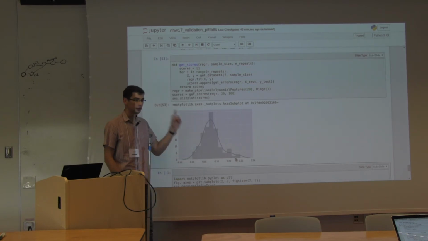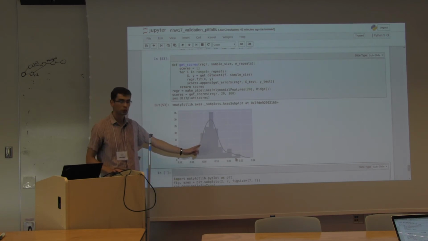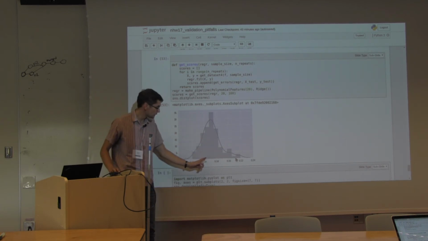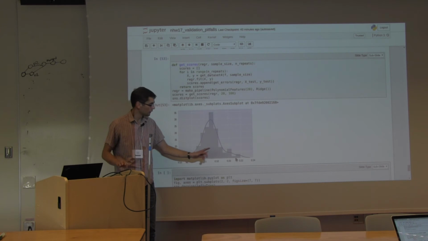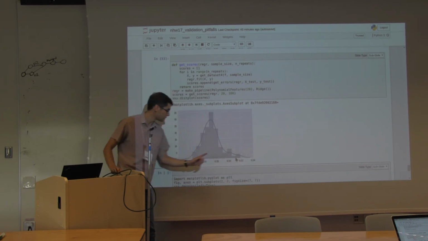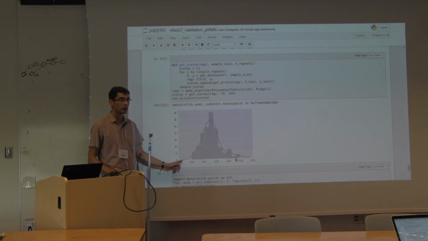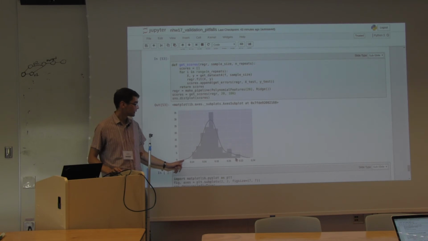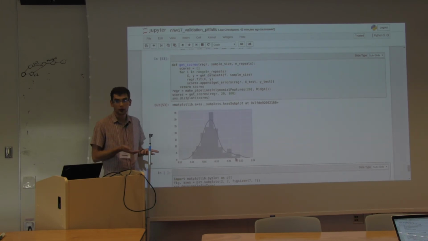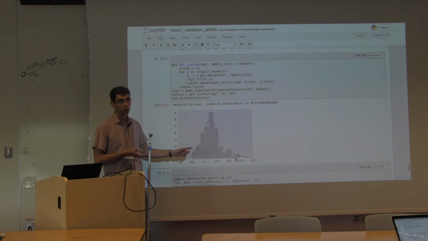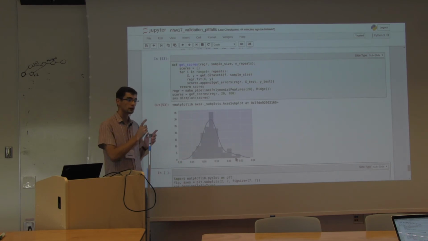It just takes a single realization from this distribution, so it can be here and it's okay, or it can be here, or it can be here, and this means that we can overestimate the actual accuracy of our model just because we don't have this distribution. We don't see it. We see only one particular number.